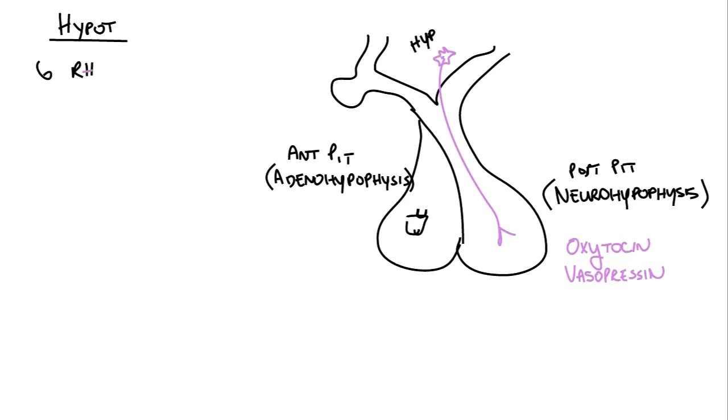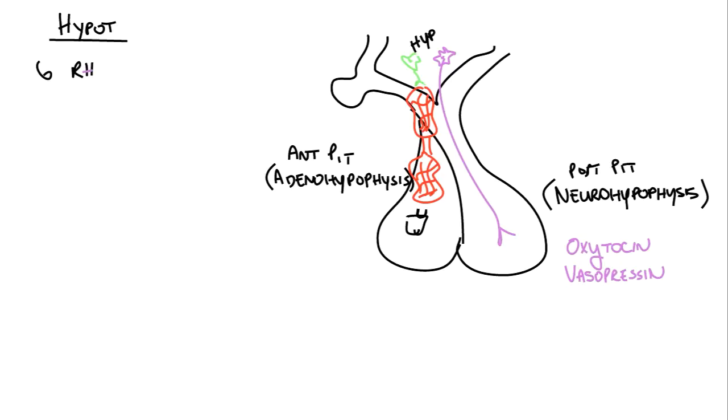There's a portal system within here. So here's a bed of capillaries in which those hormones go through. But what's different here is that they're connected to another set of capillaries. So capillaries in sequence we call a portal system. All right, and what it does here is that these hormones that are dumped into the blood from the hypothalamus want to stay in that local region. And so they're going through this portal system to get directly to the anterior pituitary.